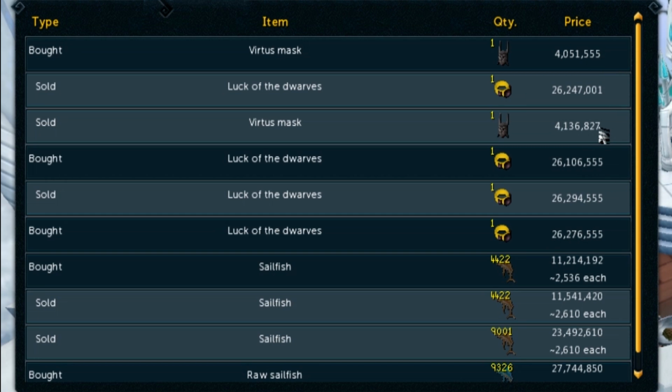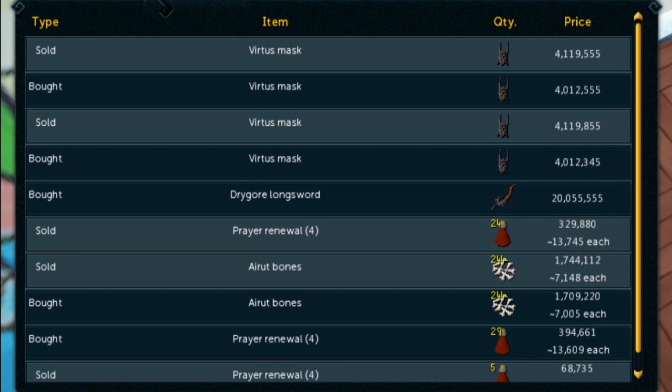I also need to see if I can get any more bulk flips going. I'm just going to keep testing loads of different items, but the Luck of the Dwarves are too good not to do right now. Virtus Masks are at such a solid place. I've been flipping them for like 2 weeks and I've made 100k flips consistently, like every time.